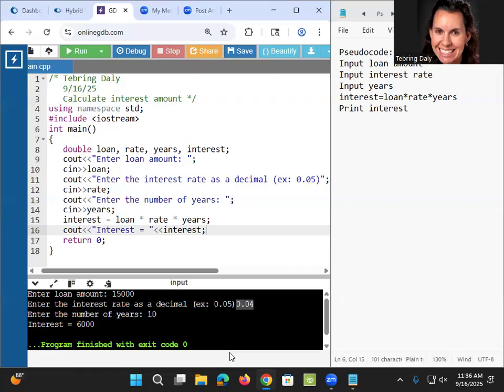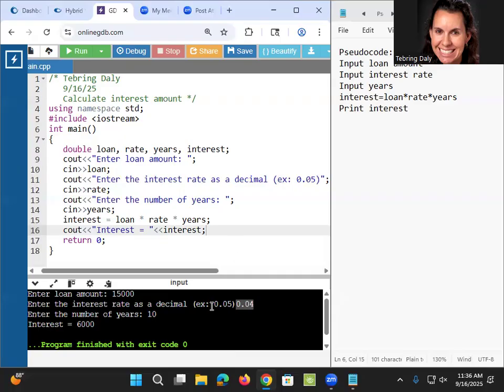Then you can leave it a double if you do want to do decimals. But you have to be specific. So when you give directions here, give an example of what you're talking about. So say example 4.5 percent, and then that way they know to enter it like that. Because if you divide it and they enter it like that, then that wouldn't work, right? So pick one way or the other.